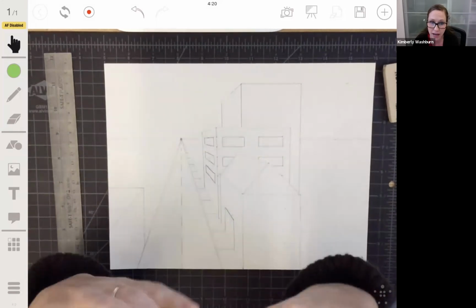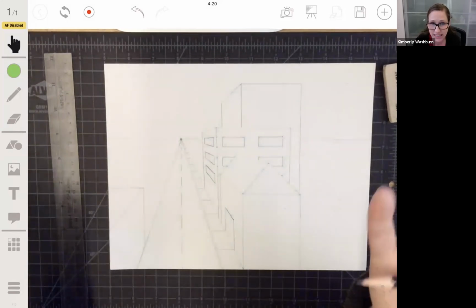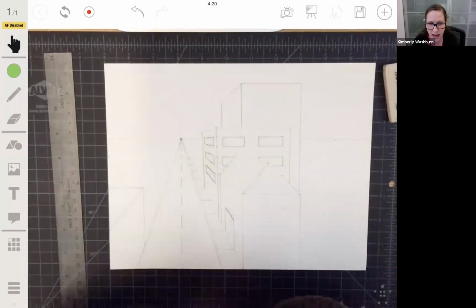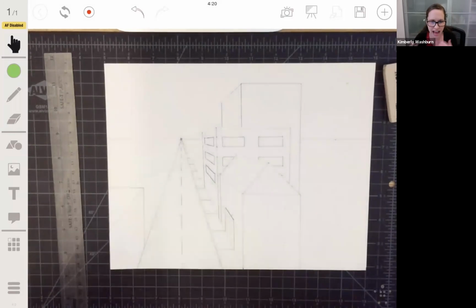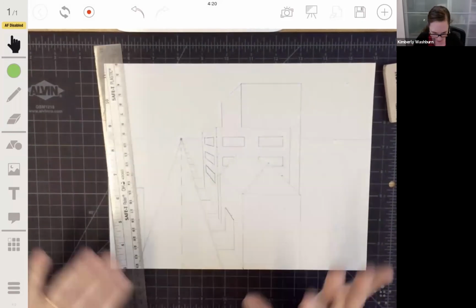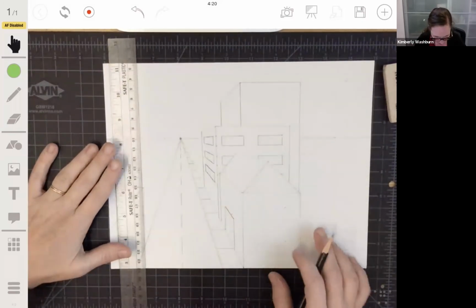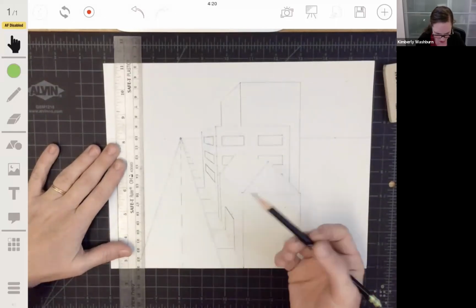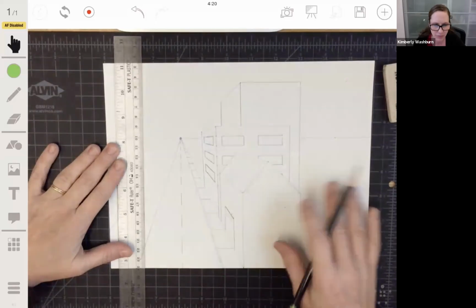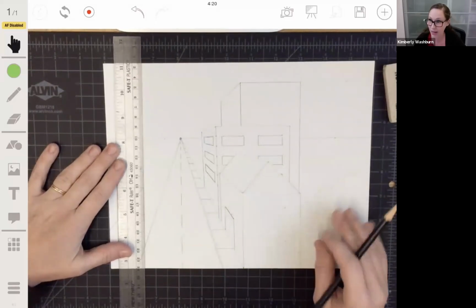You can also make changes to it. You can also do a second one if you want. So if you have more paper and you want to do another one, you can start to add more details to it. So that's what I'm showing you how to do today. Last week, I asked you to go ahead and get started and start adding buildings. Today, I'm just showing you how to make your drawing maybe a little bit more dynamic.